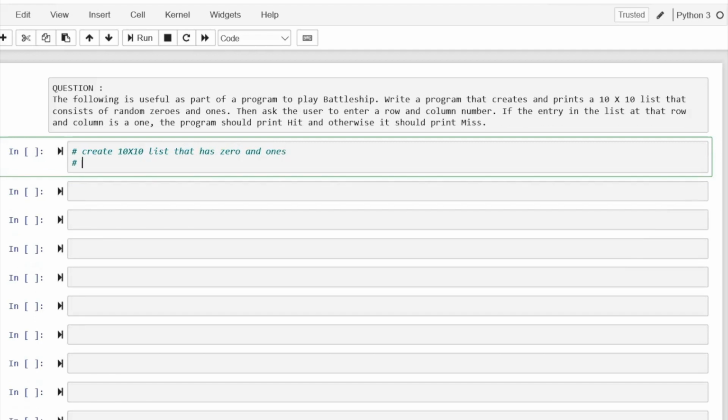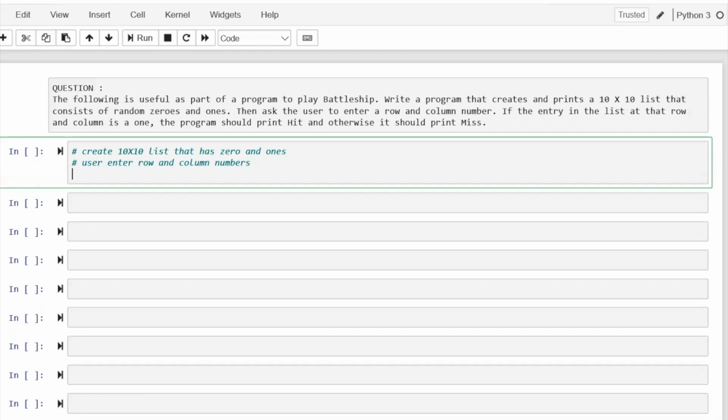It is also asking the user to enter row and column numbers. If the entry in the list at that row and column is 1, print hit, and else, miss.